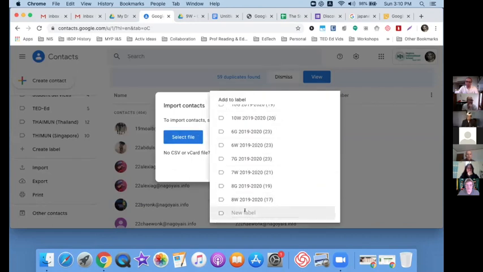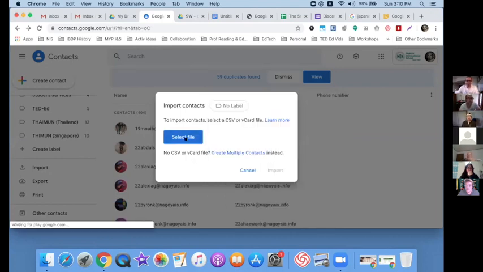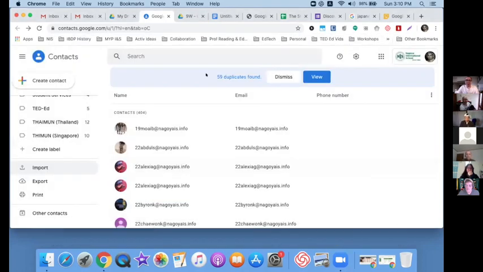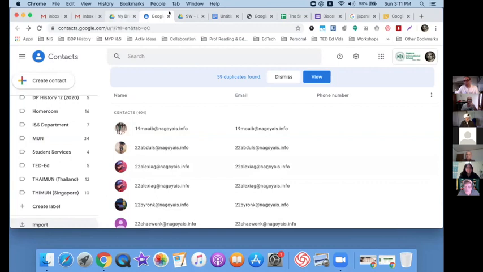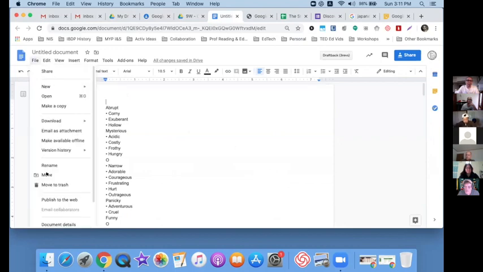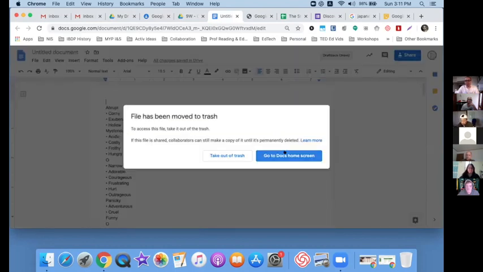You can create a new label called, class Oberlin, have I spelled that? Or whatever the university is, or whatever the class is. Then you select your file, wherever that file is, and then you've got it. So let me close that though, because I'm not going to create that right now. But again, this is a Drive thing. But to make sharing in Drive faster, create groups in Gmail, and then when you go to share a file or a folder, it's just that much faster. That's exactly what I do every time I create something for the students.